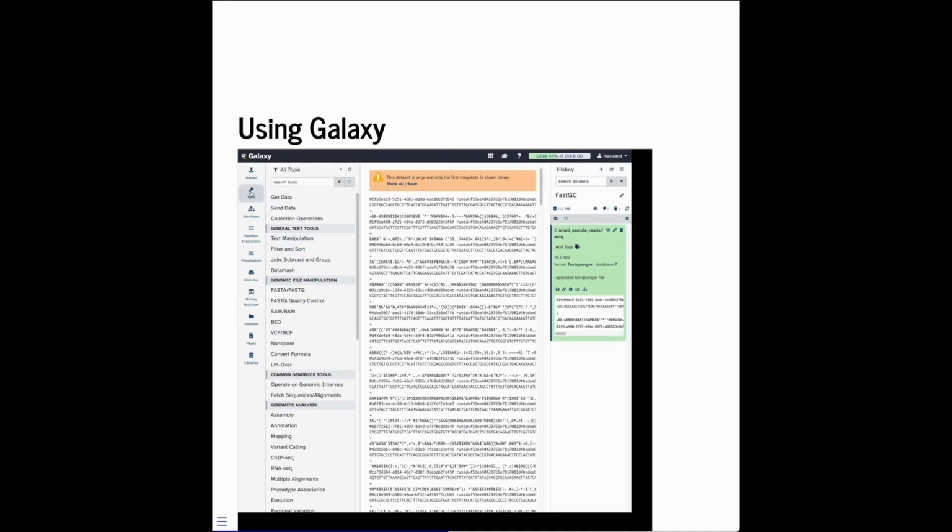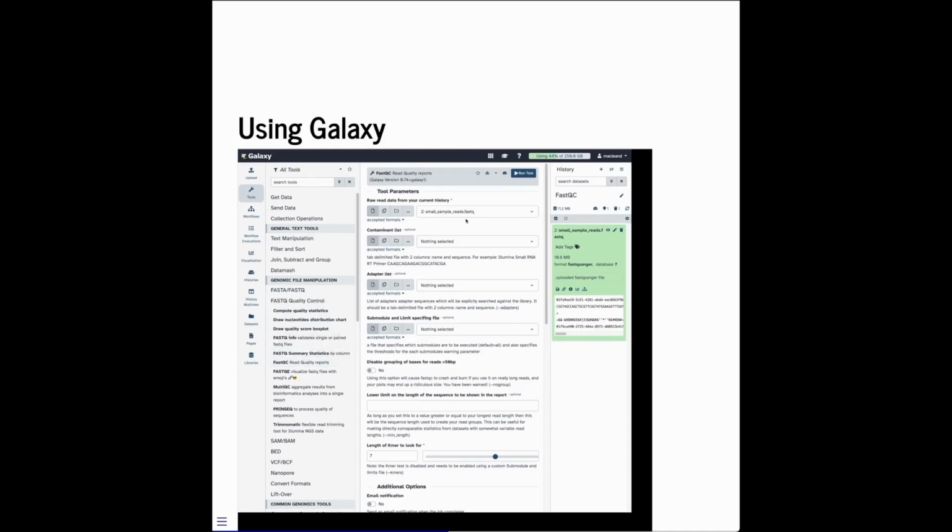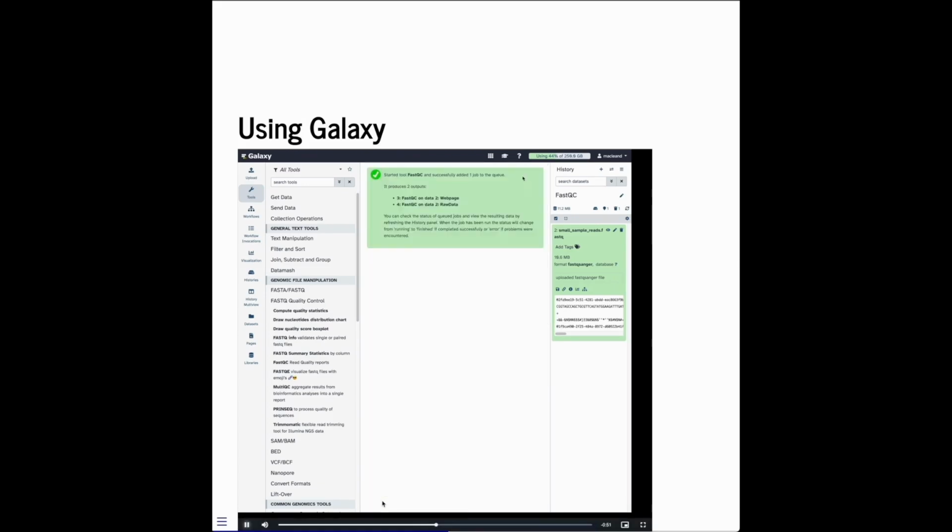So I can now pick a tool to use from the left panel. I'm going to do some quality control. So I'll pick that subsection and I'll use FastQC for a quick check. There it is. When I click the tool, its options appear in the center panel. The first option is usually which dataset you want to work with. Galaxy has a concept of types and will only let you select a suitable input, which here is the sequences I've uploaded. I'll only use defaults for this and click the Run Tool button when I'm ready.